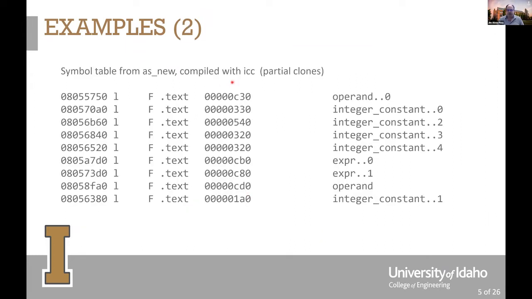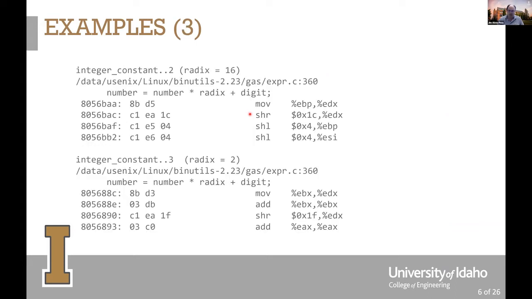Symbol tables. ICC, actually, here's an example. They took one function, which I'll show a little later, and broke it up into 5 constituent parts. Sometimes you'll have multiple symbols pointing to the exact same function, so we have to look at that. What happened here with the Intel compiler? They found a function that passed a parameter as a constant. The parameter was a radix. This was converting a string into an integer.